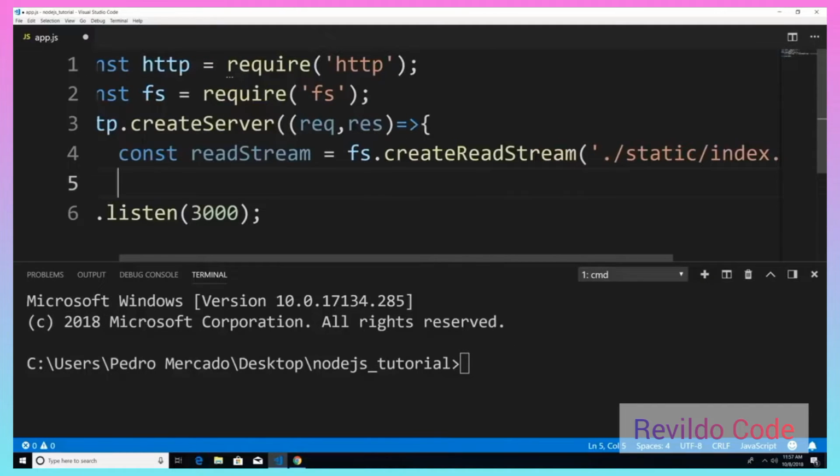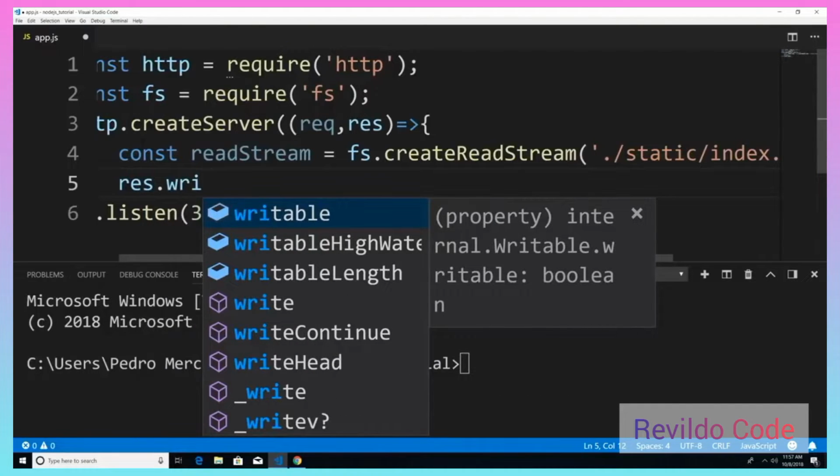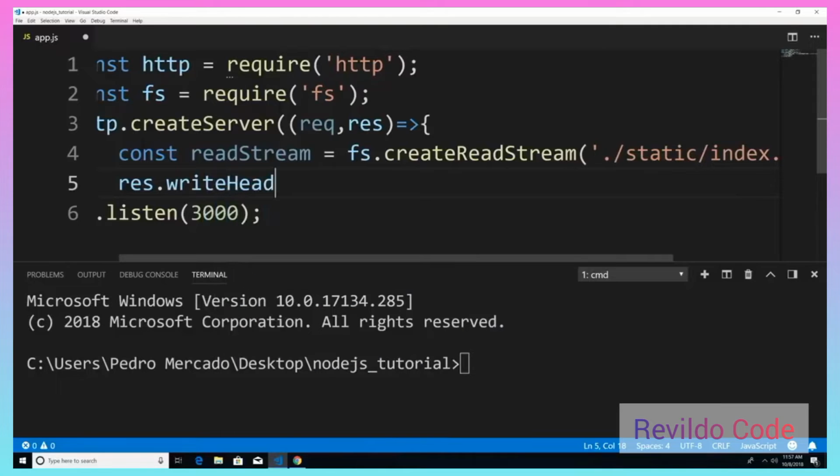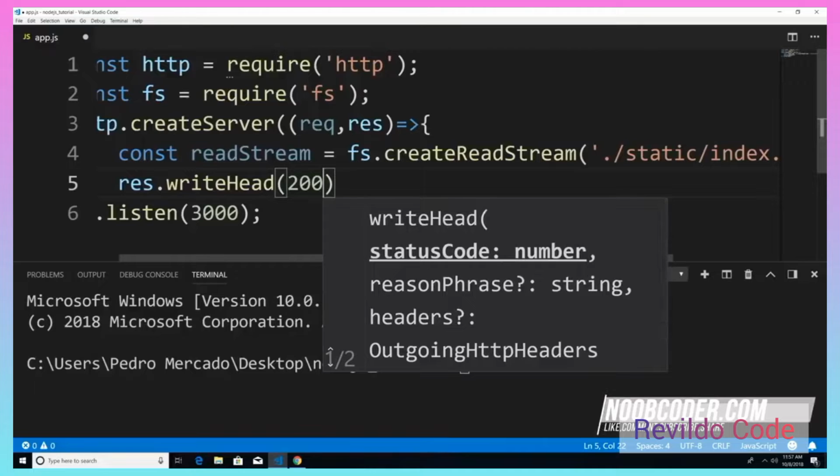Now what I want to do is actually write a header for my response. Now what a header is responsible for is to let the client know what kind of data I am expecting. So I'm just going to say res.writeHead. And then within here, we're going to pass in the HTTP status code. So I'm going to pass in 200.